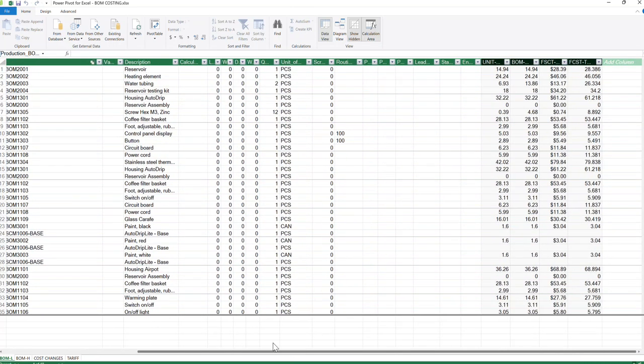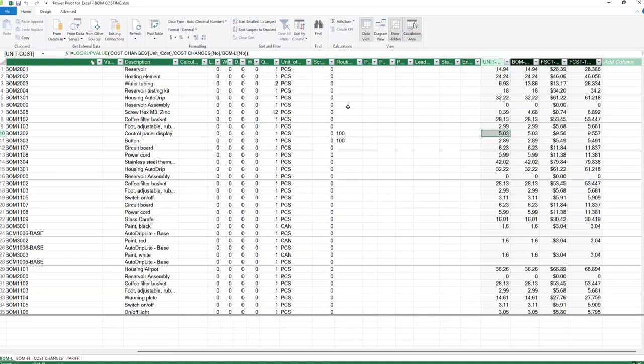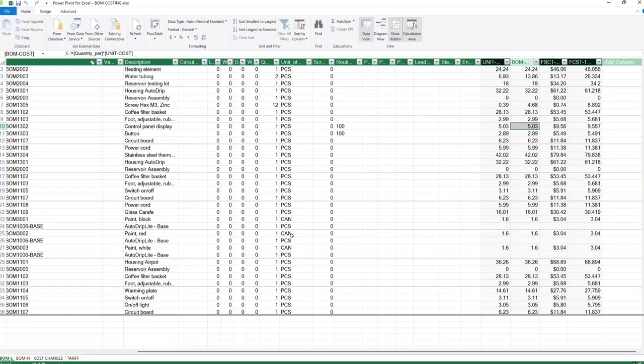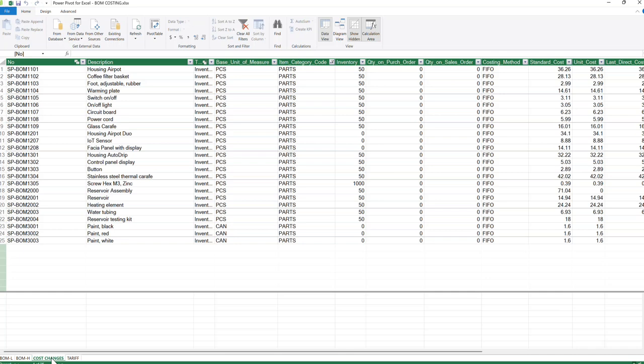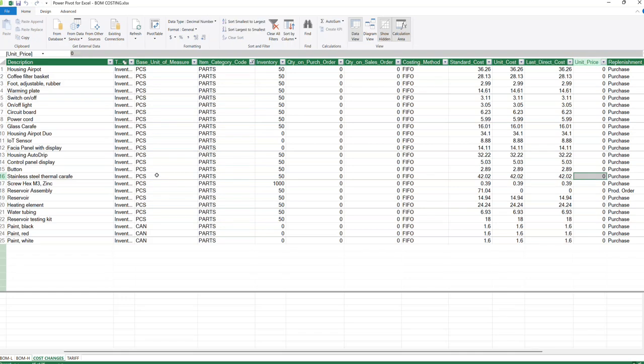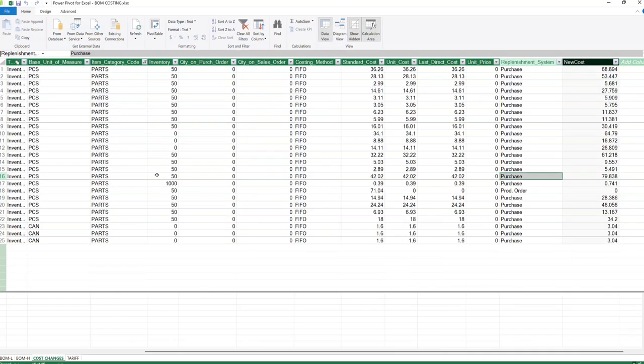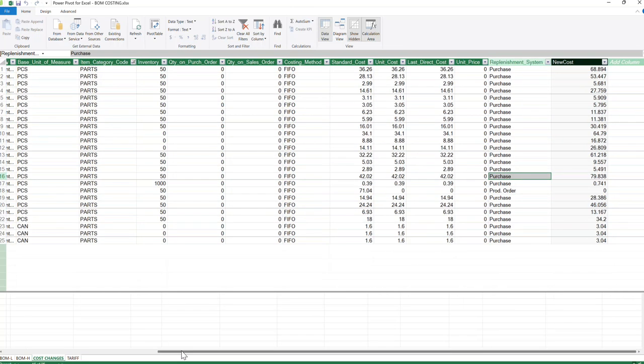However, once I get over into the bill of material lines, I've actually gone through and said, how do I look at things? So I want to know the unit cost. I want to know the unit cost as a function of how many of these pieces are being used within the bill of material. And then I have a forecast cost and a forecast total. So I also have this cost change. So cost change is actually the item card. And if I slide along the item card, I do have a filter that I'm using, the item category code called parts, because I just wanted to keep this fairly simple.